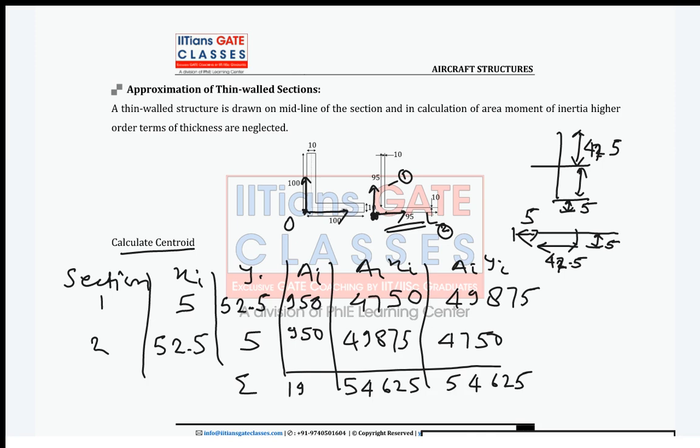Tell me, what are your XC and YC? Both will be the same, right? Approximately it will come the same. Previously we got 28.64, now it is coming 28.74, so we are finding a similar value. There is not much difference here. But when you find the area moment of inertia, there will be a slight difference. Later, with boom idealization, there will be more variation. Everybody, is it clear? Can I move further?